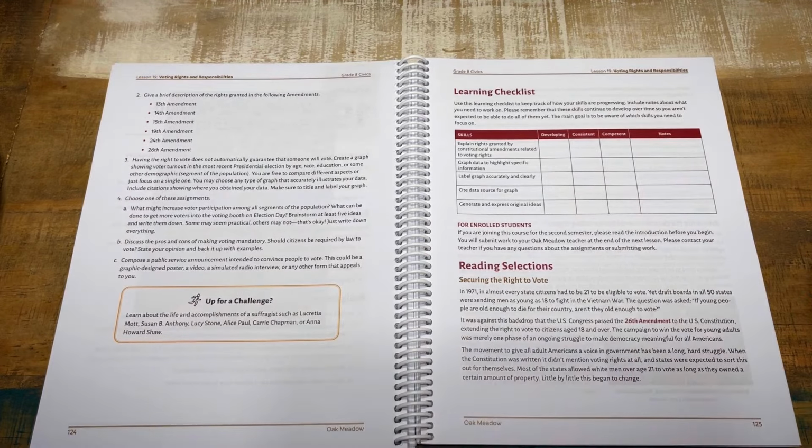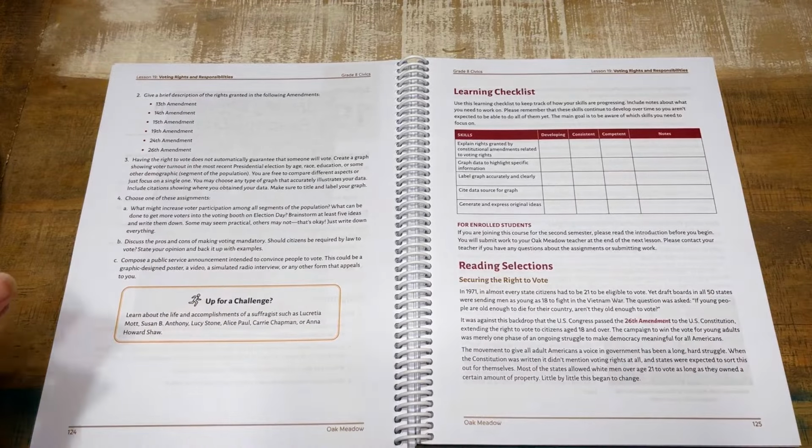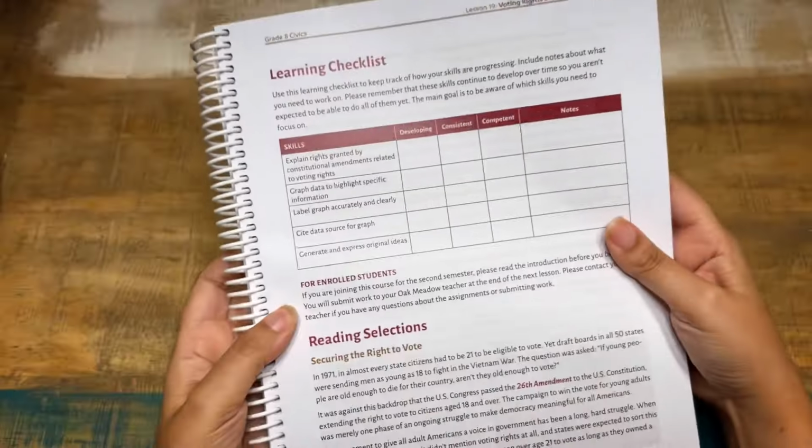Here is the learning checklist, and this is something that the child can evaluate themselves, and then you can go back and see where they think they're going, or you can do this with them. For example, this is going to be after every single week.